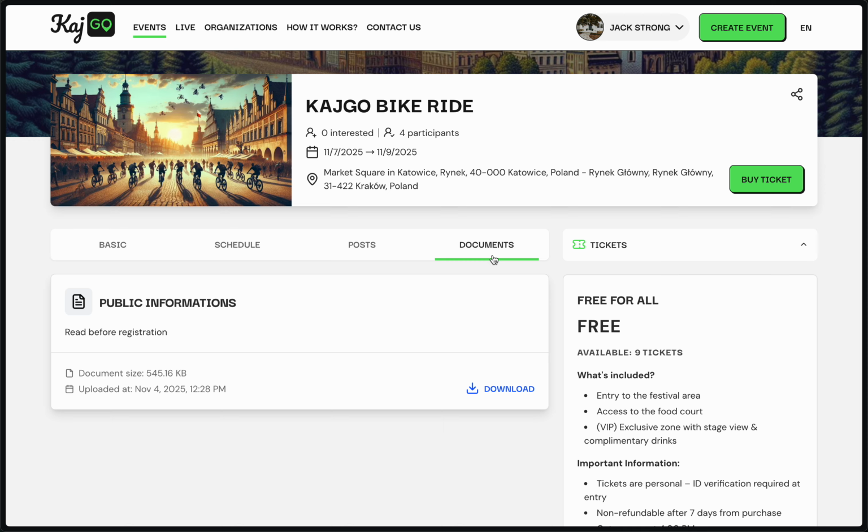Documents. There's another good section for the organizers and participants, where organizers can put some documents that participants should read or download, prepare, fulfill before they register. And there is a second part of this, the private one, for when participants are registered. They also have access to these documents plus more, only for those who have already registered. So in other words, we can call it the participants area, where they have access to documents that non-registered people don't have.